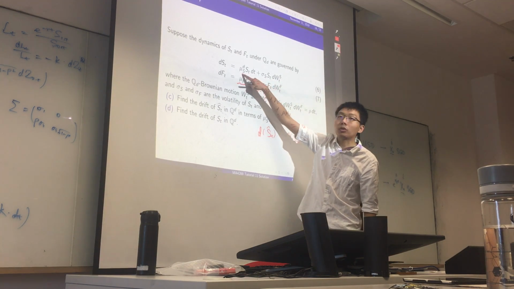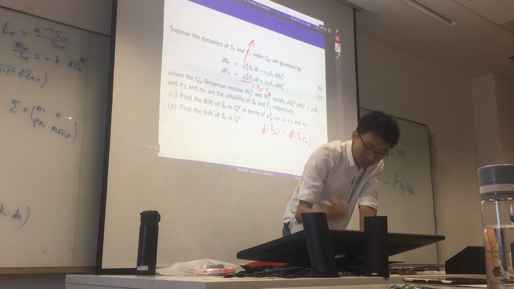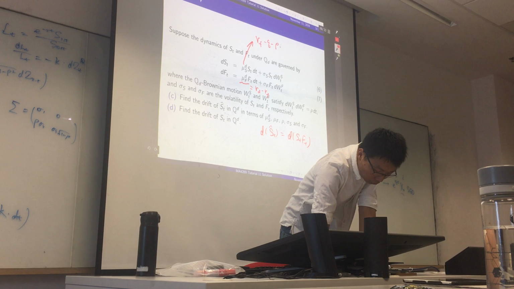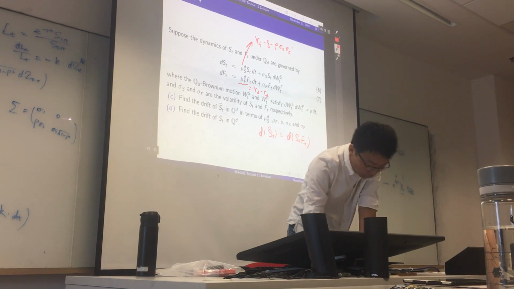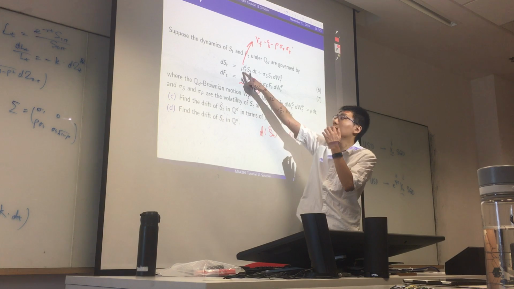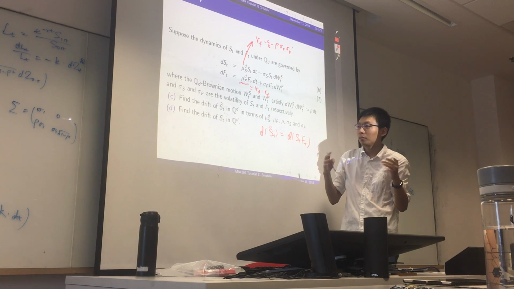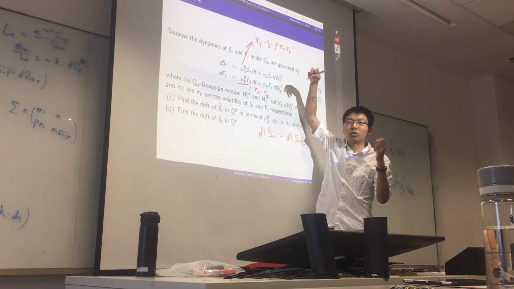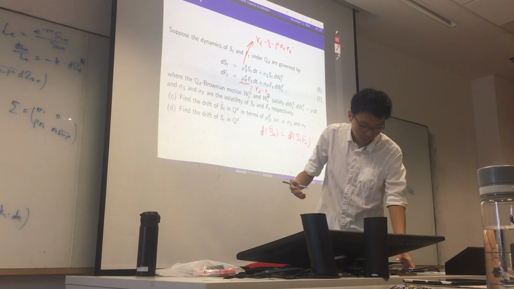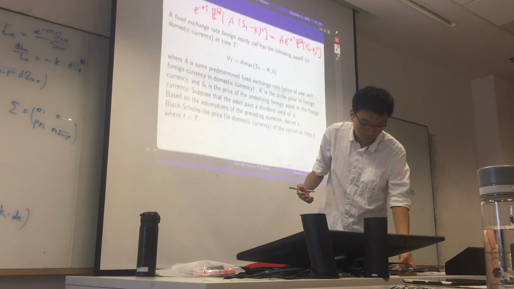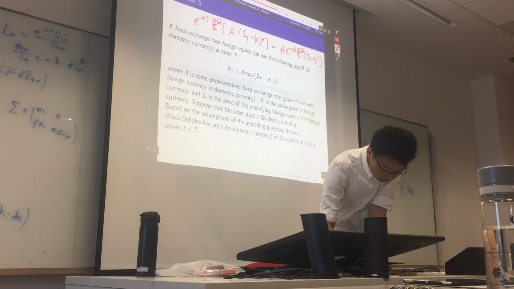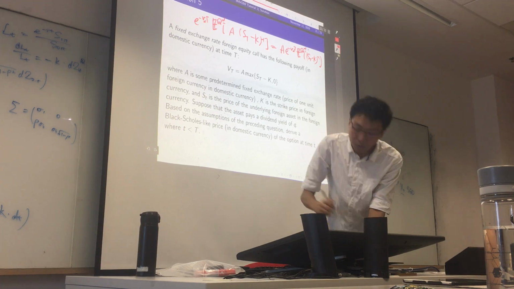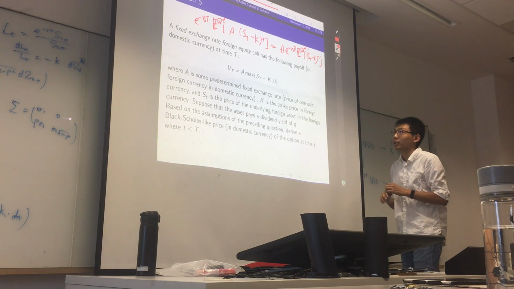And what is mu_S? We just found what mu_S is. Mu_S is something like Rf minus Q minus some rho, I guess, something like this. Anyhow, this mu_S is not equal to the interest rate. You could say it does not agree with the discount factor, because anyway this is a discount factor. I use D here to indicate we are doing this using the domestic currency.